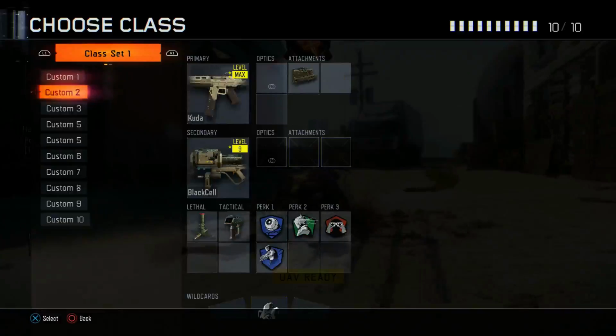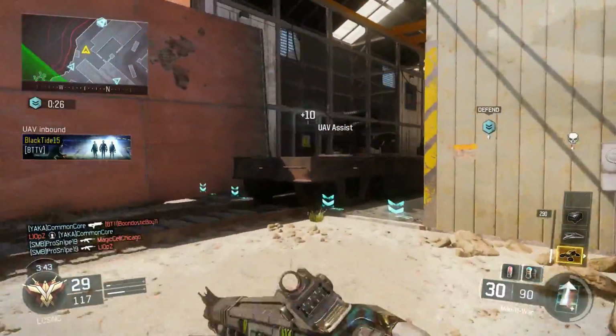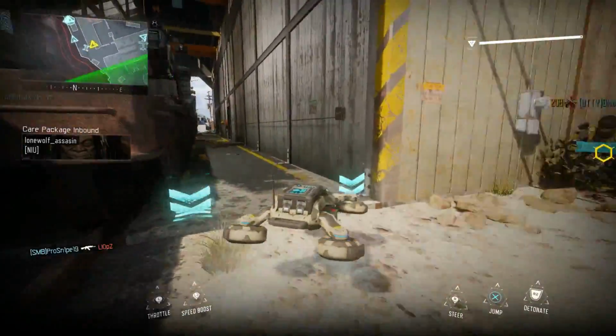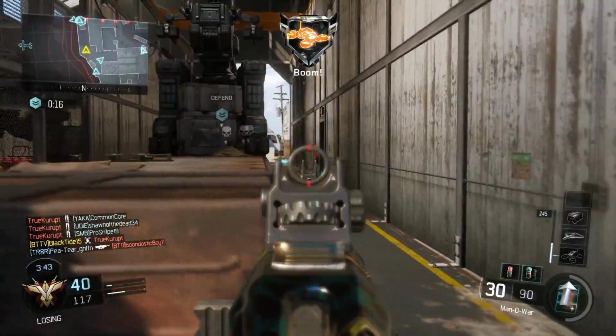Now that might seem pretty crazy, like 10 score streaks in a single game, that's insane. And you got to do that 10 times, like holy man, that's going to be impossible. Not quite. If you're doing it the right way, if you're using the right attachments, the right class build, if you're using the right score streaks, you're going to be doing just fine.